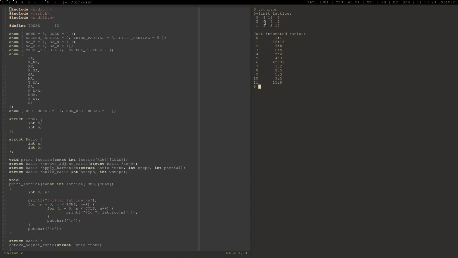So the way it's working is looking at the steps horizontally and vertically in the lattice, and then repeatedly applying them. For every horizontal step, if it's going to the right, it'll be multiplying by 3. If it's going to the left, it'll be dividing by 3. If it's going up, that's multiplying by 5, and if it's going down, dividing by 5. Once that's through, it's octave adjusting by multiplying the sides by 2 to reach a point where they're within 1 octave. It's not going over octaves. So it's quite a short program.